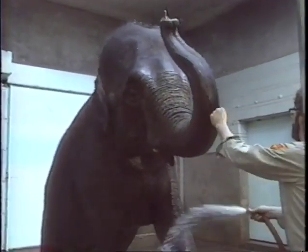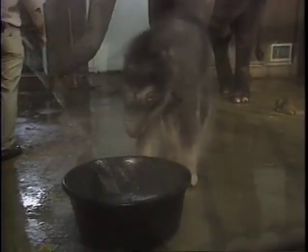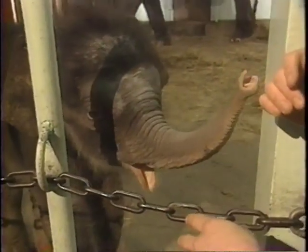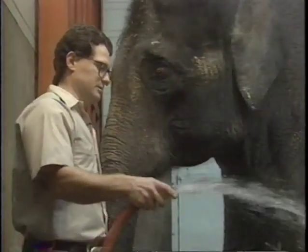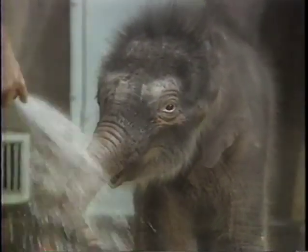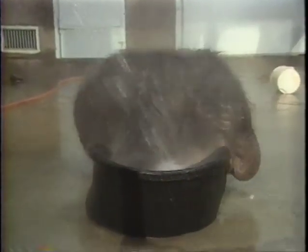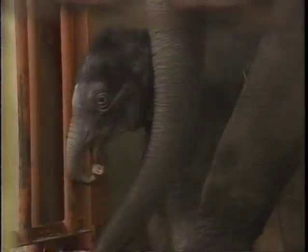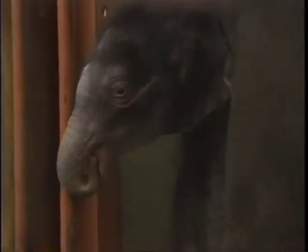Just like his mother takes verbal commands from keepers, son will do the same one day. He will grow large tusks without fear of ivory poachers. At about two to three months of age, he'll probably start erupting a small pair of milk tusks, have those for about a year, and then they'll fall out and he'll start growing his real tusks. He'll also become more adept at using the most versatile and unique feature of an elephant — his trunk. The little area at the tip is called the finger, and it feels like a little baby's finger. Sometimes Raja uses his trunk as a toy; he's learned to blow bubbles in the bathtub. He also uses it like a pacifier, though he didn't quite have the muscle control to keep it in his mouth at first.